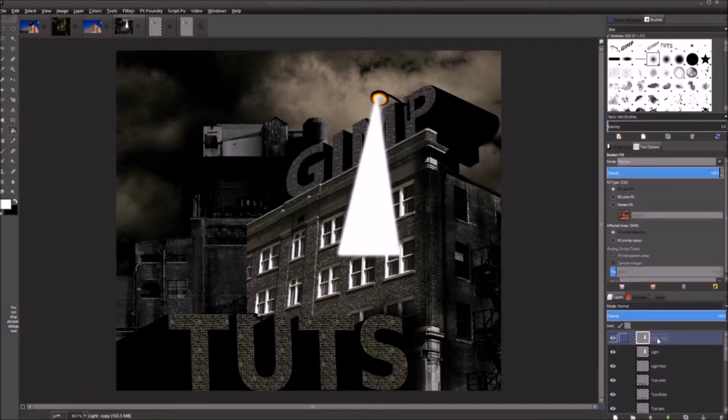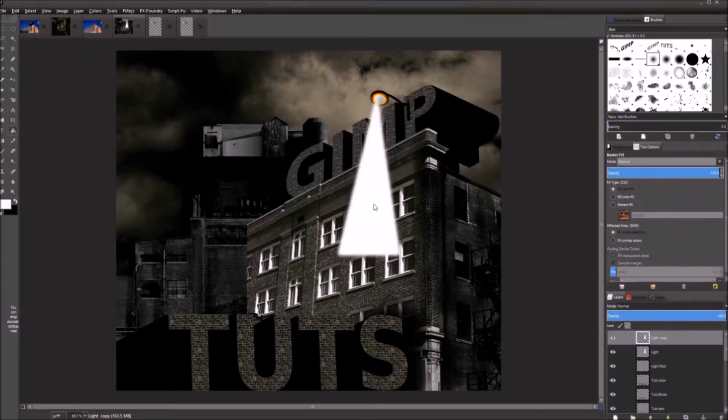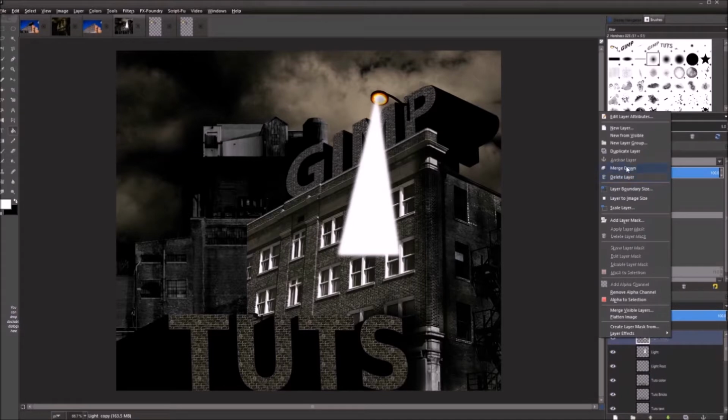Let's turn this one back on. Let's turn the opacity super low. What happened here? Something happened. Anyways, we'll merge. We'll turn this one back up to full opacity, and we'll merge this down.